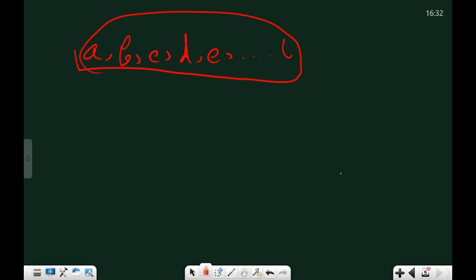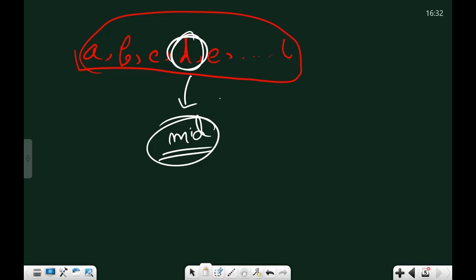Now again, you find the mid. Suppose this is the mid. Now what can you do? All words after D, you have a chance to get the meaning of the word "even". So I just eliminate this portion.